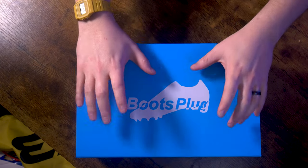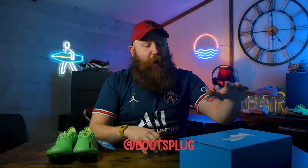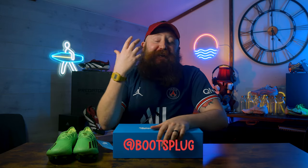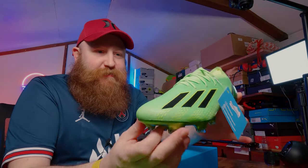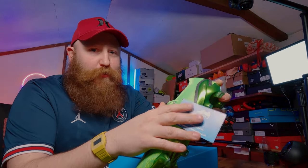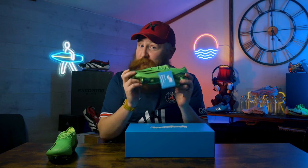I've got a pair of his boots. I have to say a huge thank you to Boots Plug really early on here because without them, these boots wouldn't be in the Wizard Studio. I am waiting to open this box to get a genuine reaction and a genuine play-by-play live with you guys. I at least know that there will be a variation of these — this green Speed Flow — as a retail pair that Boots Plug have very kindly sent me so that I can do a comparison.